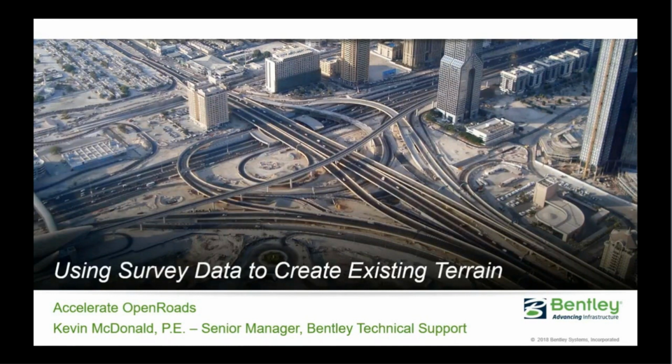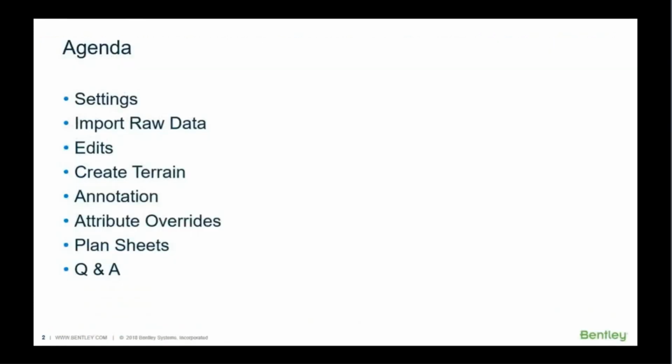I have one slide here today, and that's just our agenda of what we're going to be going through, and then we'll get started. First, we're just going to take a look at all the settings. We're going to bring in raw data that was collected out in the field, make edits to that, and create our terrain that we can give to our design group. Then we're going to do some annotation and plans production from our survey data. So that's what we have scheduled today. I'm going to flip over to OpenRoads now to get started.